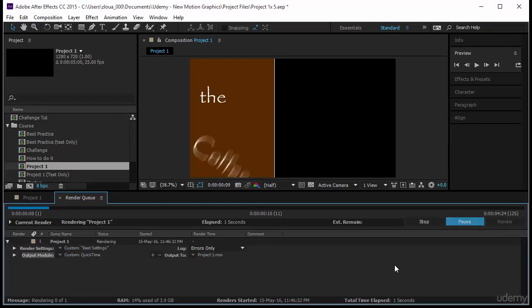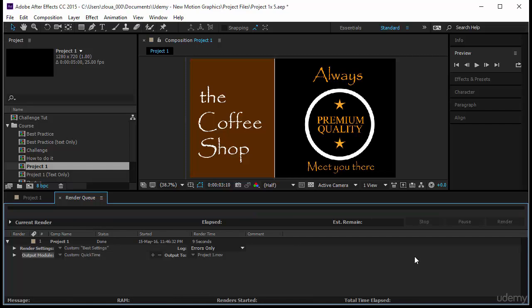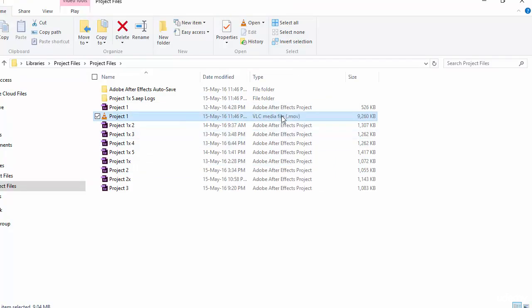It will take a few minutes, though this is a very small movie to render. Look, it's running for me. It's pretty good, and it'll beep a bit. I don't know if I'm recording system sound, but maybe you heard it. It will beep. Now I have my own movie. I will go to my file explorer and open the movie. Here I am in the project file. I have my project 1, which is a .mov. I will just play the movie.